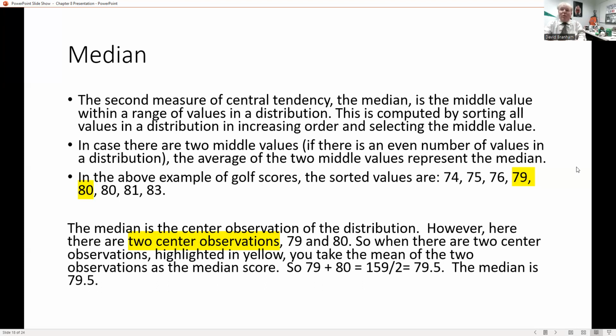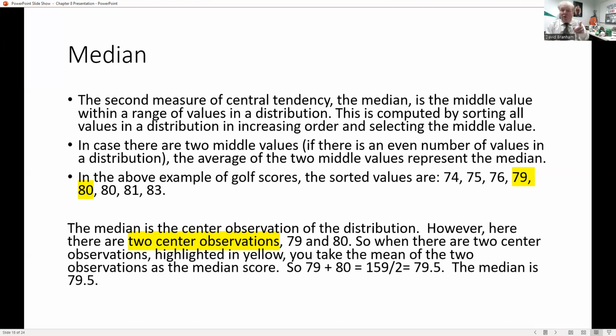So in my golf score distribution, last 8 golf scores, if I sort them from lowest to highest, they're 74, 75, 76, 79, 80, 80, 81, 83. So I know the middle 2 observations are the 4th and 5th, 79 and 80. So the median is the center observation of the distribution.